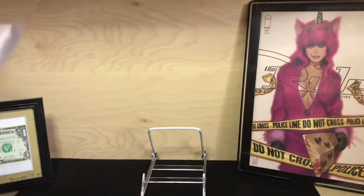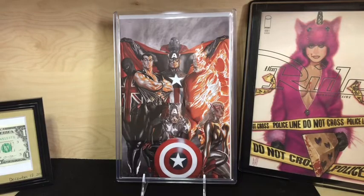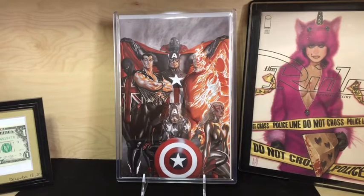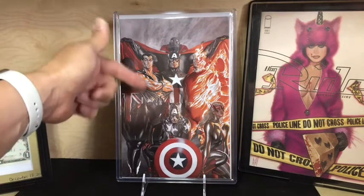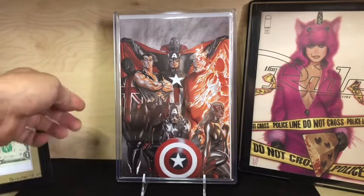Alright, this is Invaders now. This is only 500. This is Dynamic Force Virgin exclusive, cover done by Alex Ross. Like I said, it was only 500 ever printed, so I was super happy. It was in a high grade when I got this, but I think there was a problem with the packaging or shipping. So there is a small little crease at the bottom here, and I was going to get this thing CGC, but now I think it'd probably be better in my top loader. But anyway, Invaders now, issue #5, DF exclusive, Alex Ross cover, 500 printed.